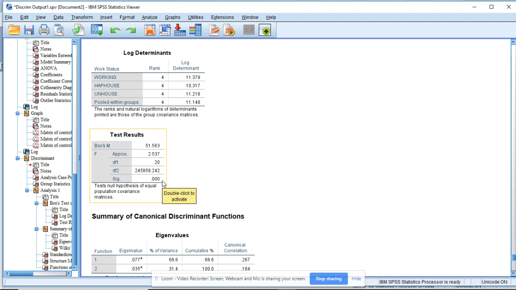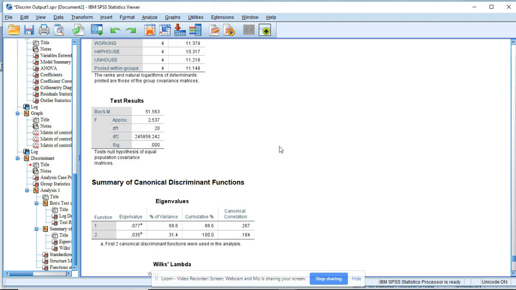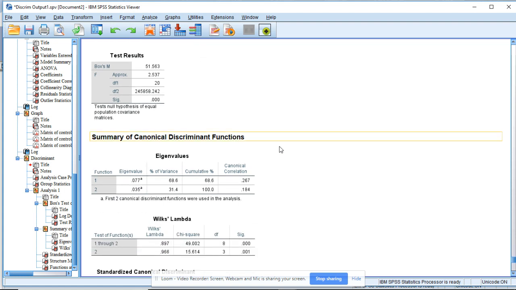Here we have significance. That is not good, because that means there is some heterogeneity of variance covariance matrices. However, as you've probably read in the book, Box's M is a very sensitive test. And so we can try to look into it a little bit more and see maybe where the problem is. We could go back and do a one-way ANOVA to look univariately at the test of homogeneity of variances. It won't tell us the same exact thing, but it might give us a clue. Essentially, we're looking for the Levene's test. So that's what we're going to do next, to see if Box's M is being a little bit too sensitive and we can still proceed, or maybe we need to do something about it.